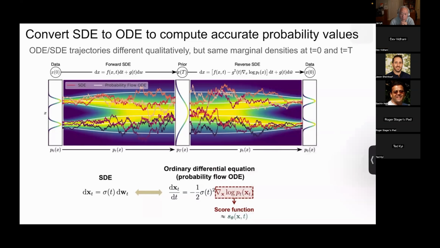So one other thing of importance here is that when this one-on-one equivalence is established between the SDE path and the ODE path, where the SDE is of course a set of paths to the ODE, you end up getting the score function back in your formulation, which is super cool, because we have already solved for the score function models in the past.